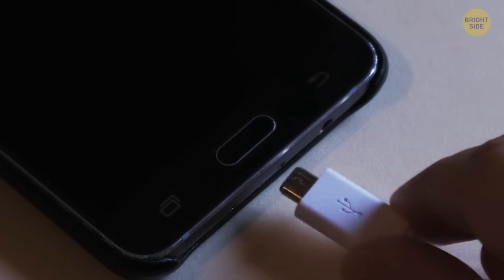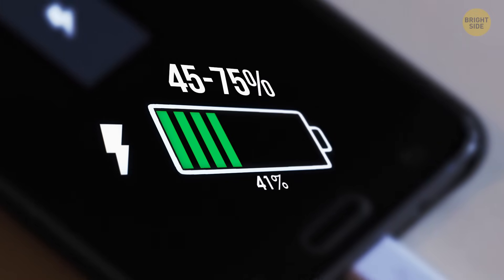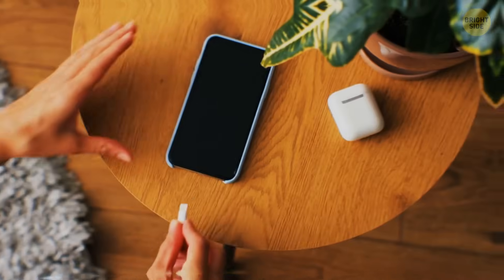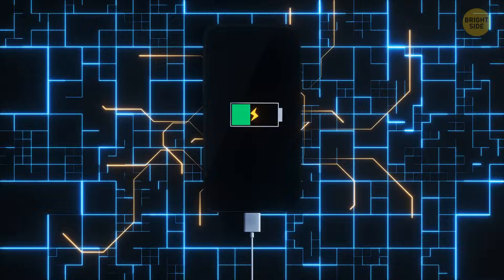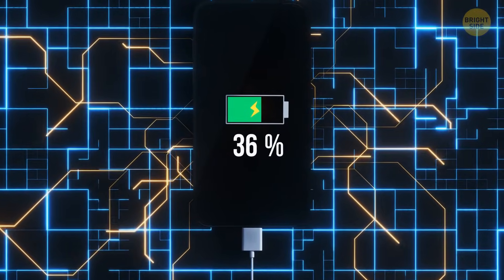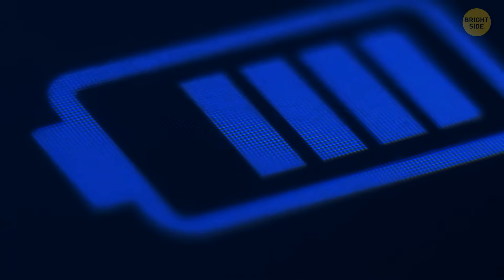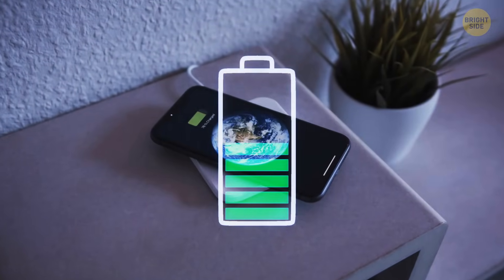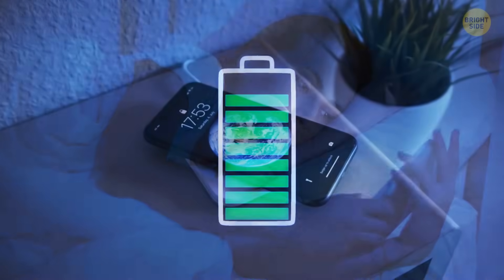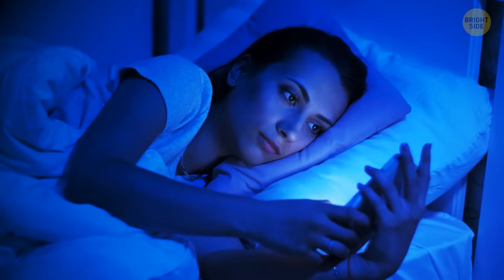Of course, it's hard to keep it this way all the time, so at least aim between 45 and 75%. There's no need to fully charge your phone either, especially from a low charge level. For example, if your battery is below 25% and you charge it to 100%, this reduces battery capacity and shortens its lifespan. High voltage — meaning fully charging your phone — only stresses and wears out your battery. So it's better to avoid charging your phone overnight too.